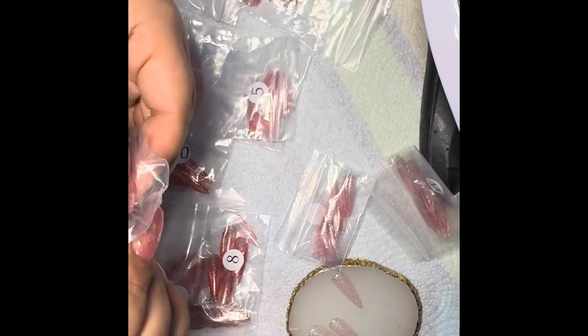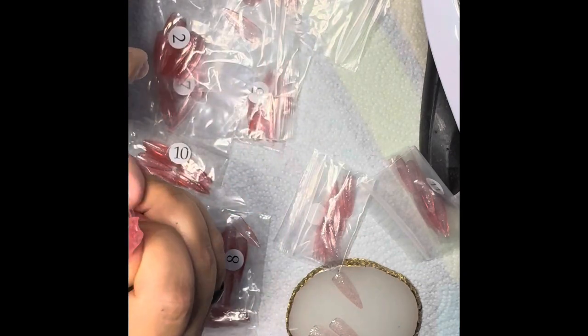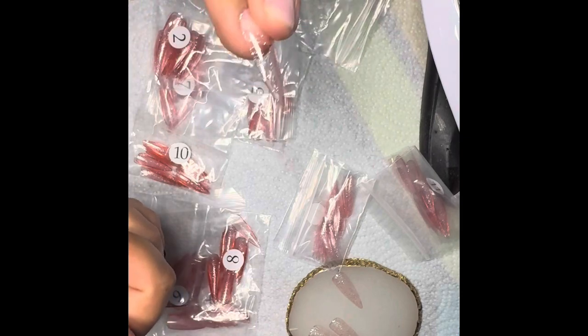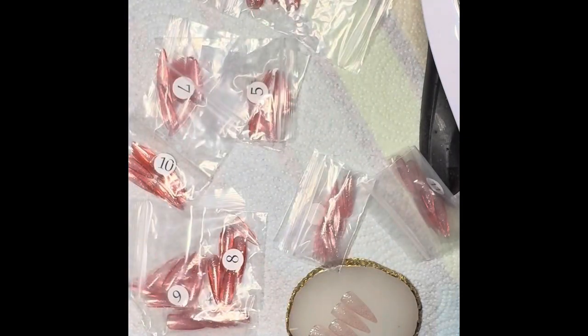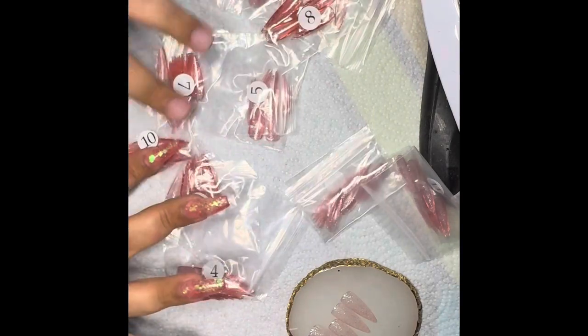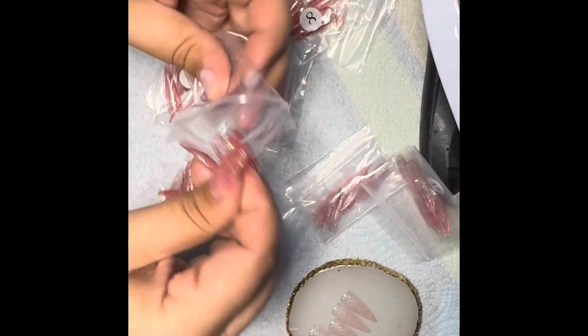If for any reason none of the sizes fit, try to get a larger size, go that route, and then just file out the bottom edges near the cuticle with a file to make it fit and customize these tips. That's the great thing about these. I love these types of things, so you can do that.